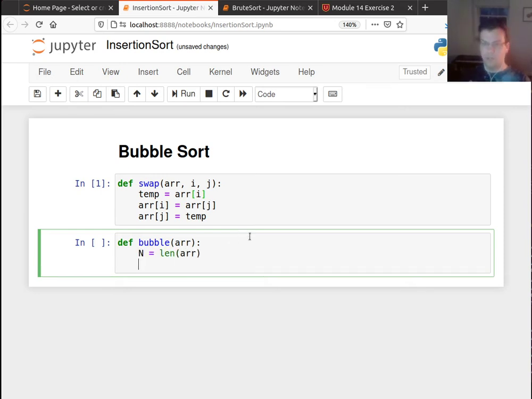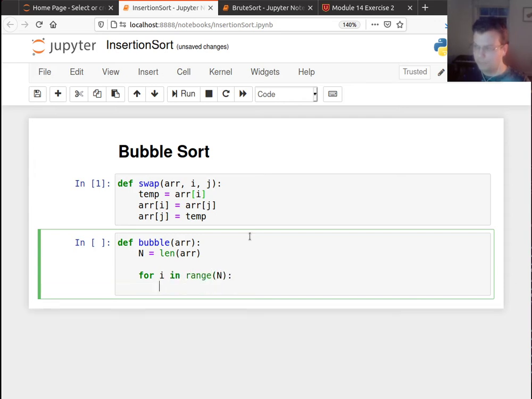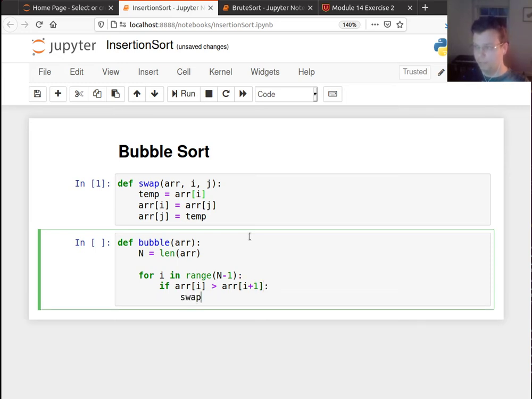So for some number of iterations, I want to do the following step over and over again. I'm going to say for i in range n. And actually, let me say for i in range n minus 1. If I find that two elements are out of order, I swap them. This is what a lot of people were starting to do in class. So if I find that the array at index i is greater than the very next element, then I'm going to swap them.